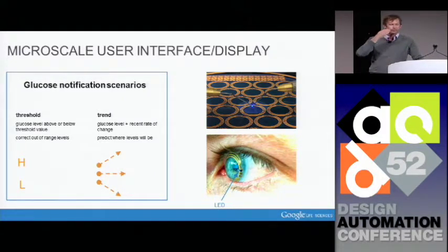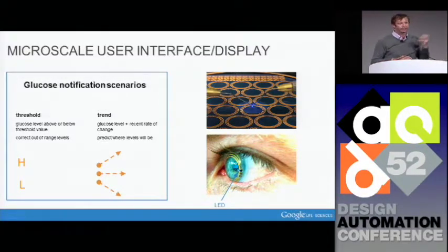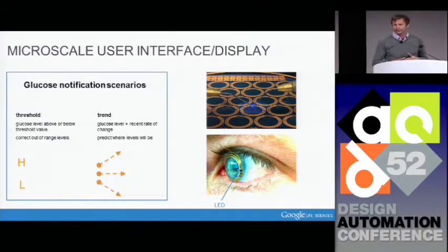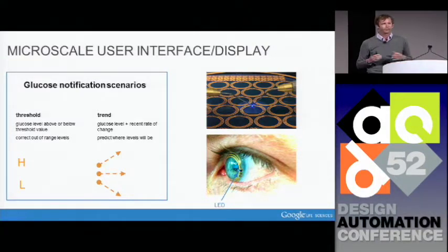Focusing on something on the surface of your cornea is extremely difficult. So that's one of the challenges that we have. But there are a few different ways that we can use this technology if we're able to integrate light sources onto the contact lens. Even just a handful of LEDs, it doesn't need to be presenting a coherent image immediately. It can be thresholding. Different color LEDs that could give you high and low if you've exceeded or gone below certain predefined thresholds of glucose.